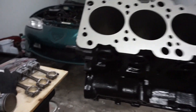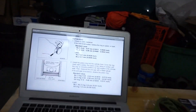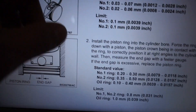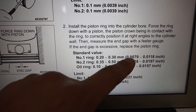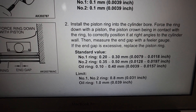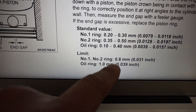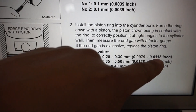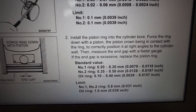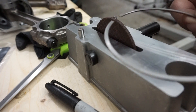I'm using the Evo service manual to do my ring gaps on these Evo 8 pistons. I know it's a DSM block or G63 7-bolt, but this is what the manual says. For standard value, piston ring number one should be 8 to 12 thousandths of an inch. Ring number two should be 13 to 20 thousandths — I'm just rounding off the numbers. The limit for number one and number two rings are 31 thousandths of an inch. I'm going to stay on the high side of the standard value since it's a daily driver, and take off a little bit of material since it's very close to 12 thousandths.